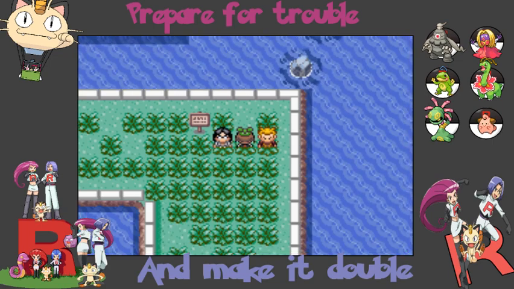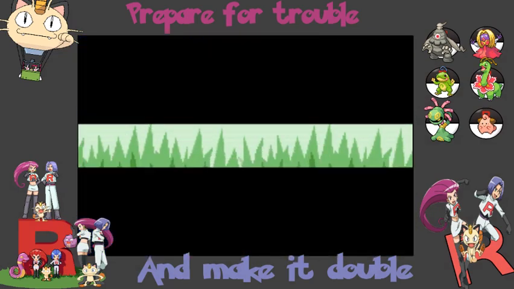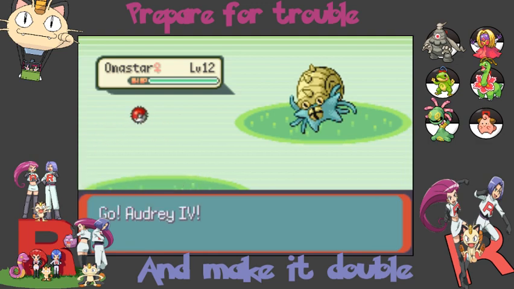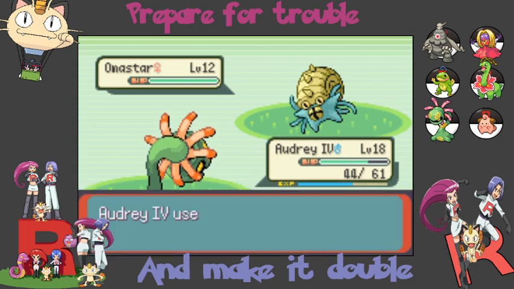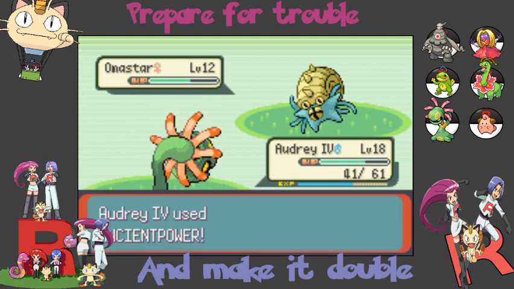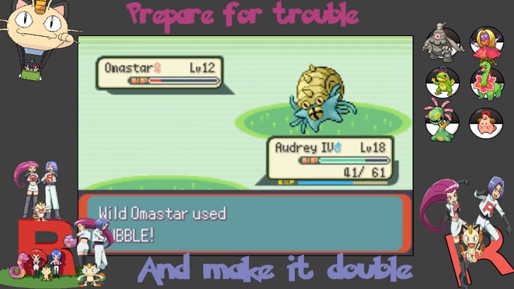A deep sea scale. Oh, we could have had Lord Helix. But instead we got Audrey 4, son of Audrey 3 and Karen. So that's fine. Every single one of these Pokemon is such a powerhouse and I love them.